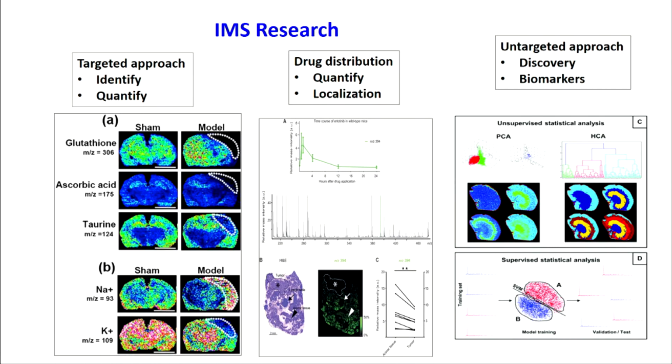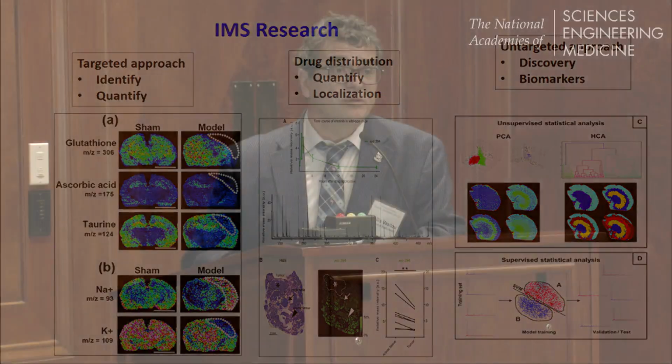So drug distribution, quantifying, and localization is where the industry puts all the money, especially when we talk about drug treatments. I will show you one picture that we have done of how you know that the drug you're giving, either systemically or into the tumor, reaches all the sites of the tumor, and this is really the fascinating thing. The other thing is that you can do what I have actually been trained in, drug metabolism. You can identify your metabolites in the tissue, and then you can get really important information.